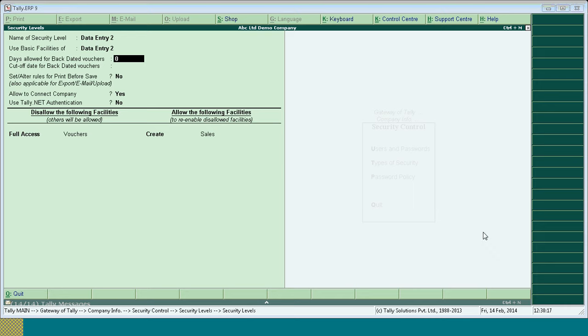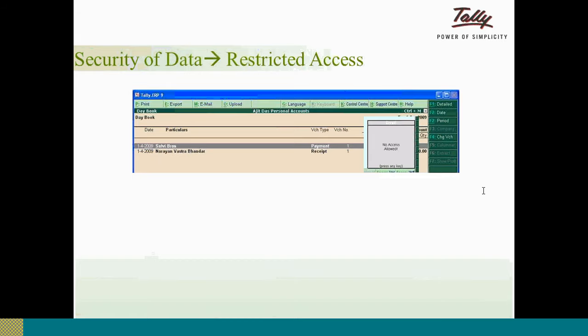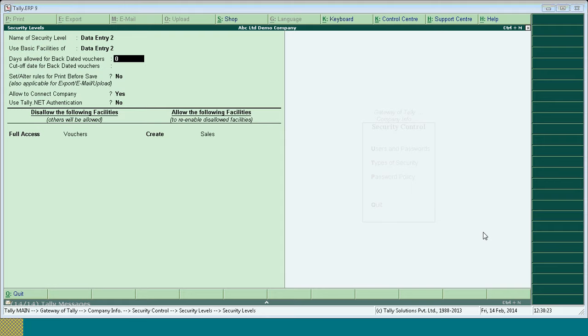Mr. Ankit, as of now we don't have this check for restricting maximum 5 to 10 attempts. Going further, we may come up with this option, but as of now, the user can type the username and password any number of times unless and until he gives the correct username and password, otherwise the company will not get loaded.